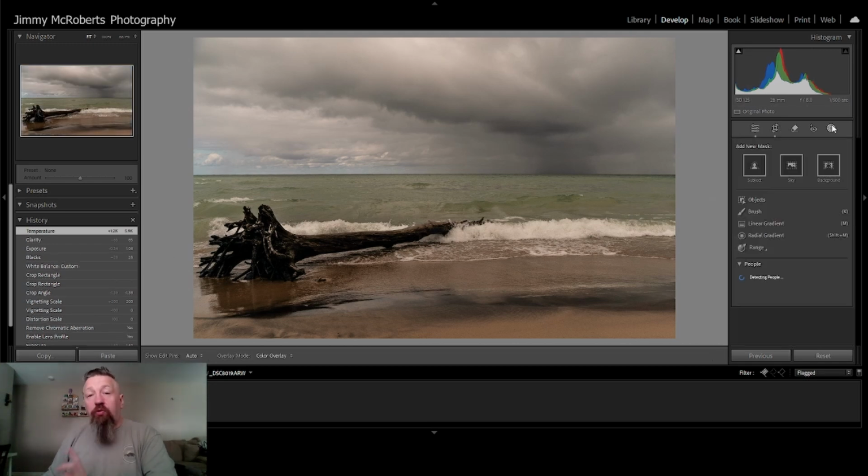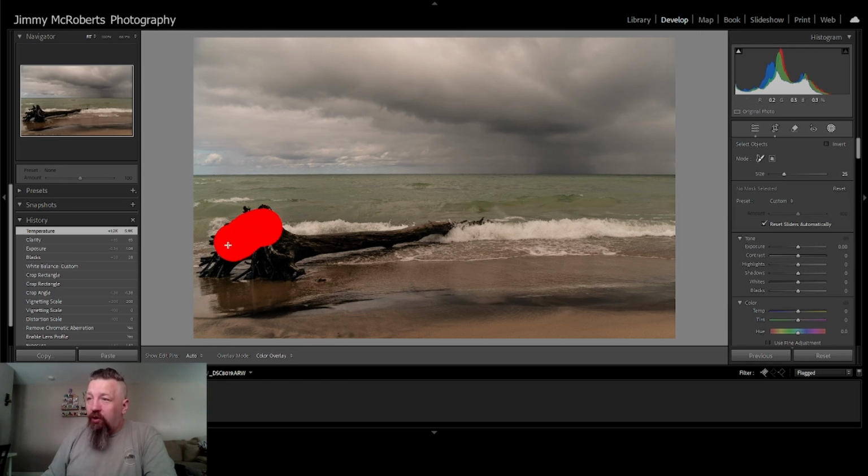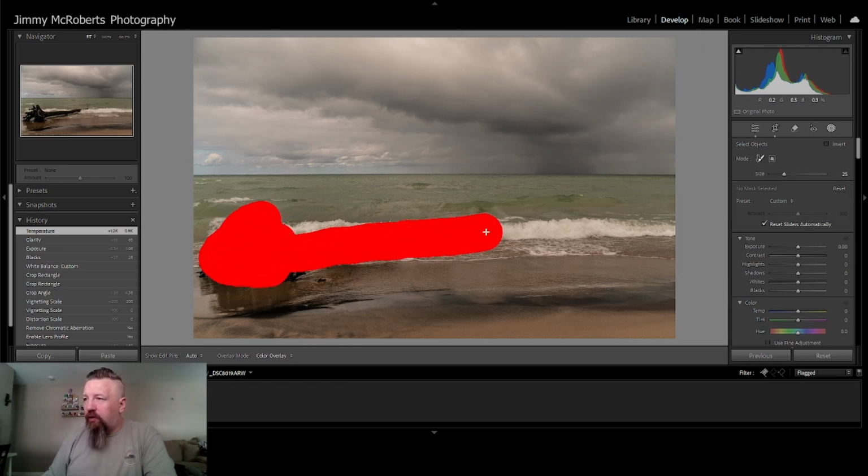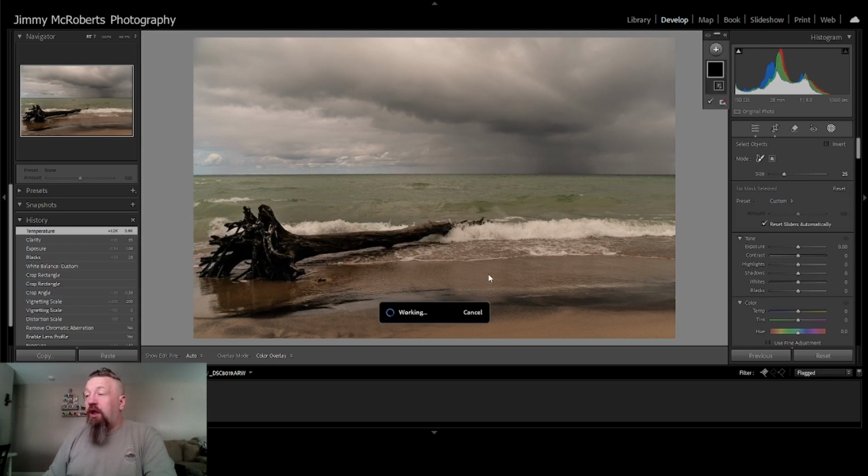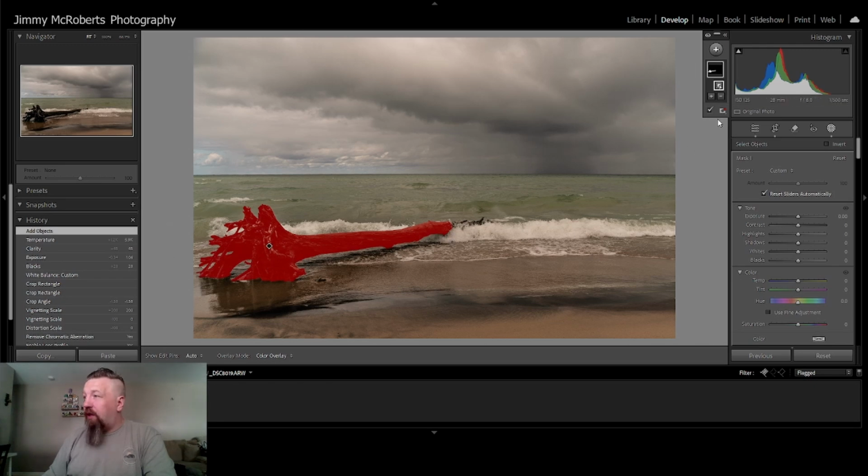I did find a new tool in here when I was working on these before I started recording, because I always want to see what things do. This is the objects tool, so you can take this object and put it across anything in an image, and it will detect it for you and highlight it.